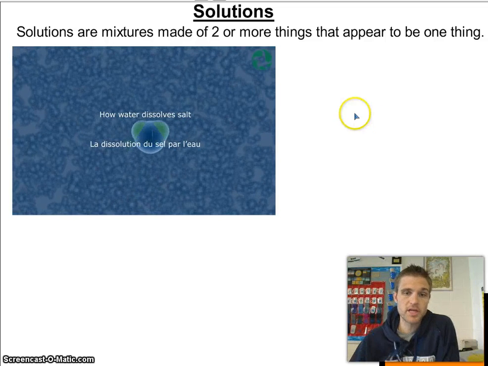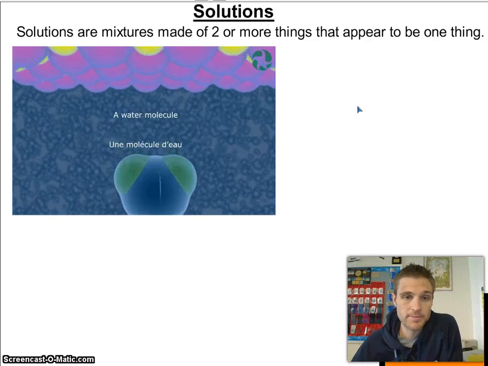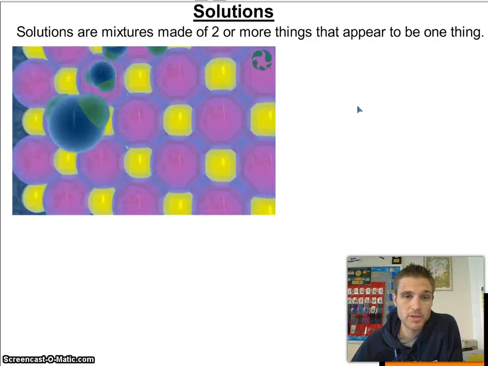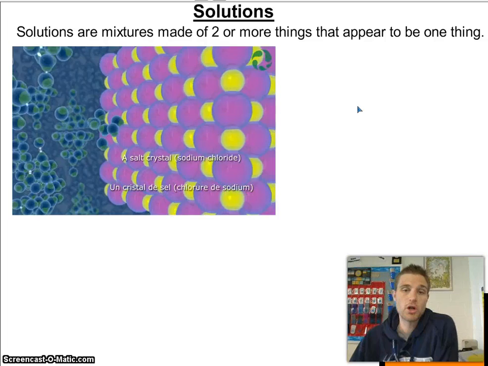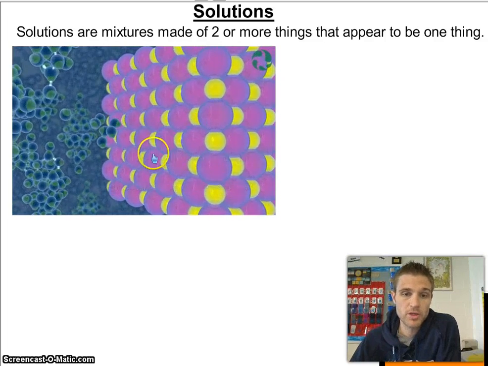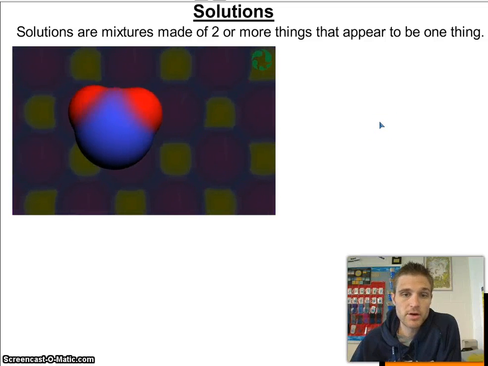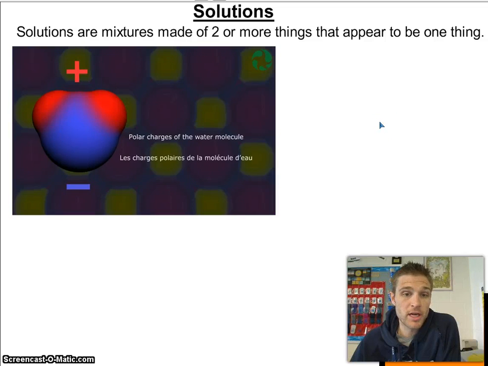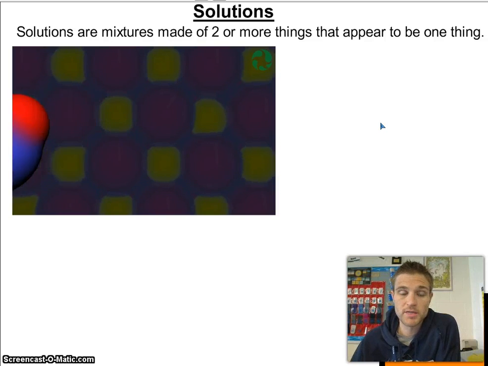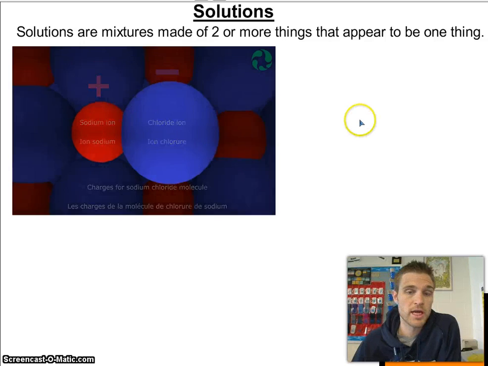So you can see here's a water molecule coming in, made of hydrogen and oxygen, and it comes in contact with this basically salt cube. So this is more than one molecule of salt. Okay, sodium chloride, you can see the different parts. Now, as we said earlier, water is made of hydrogen and oxygen, so it has different charges. The hydrogens are charged positively and the oxygen is charged negatively. Same thing with the salt. The sodium is charged positively and the chlorine is charged negatively.